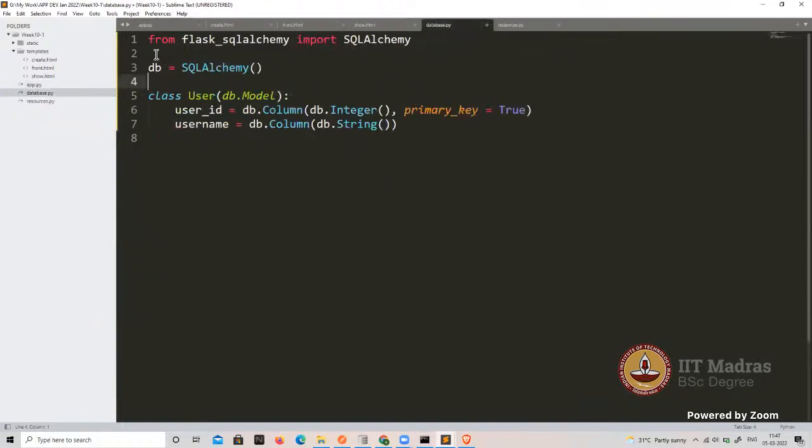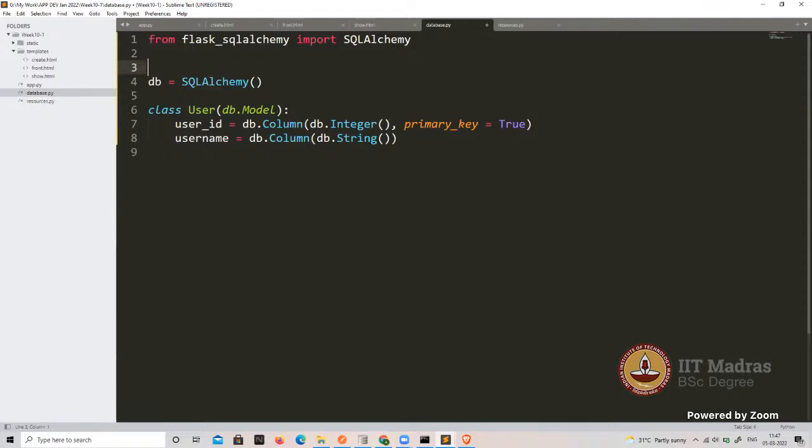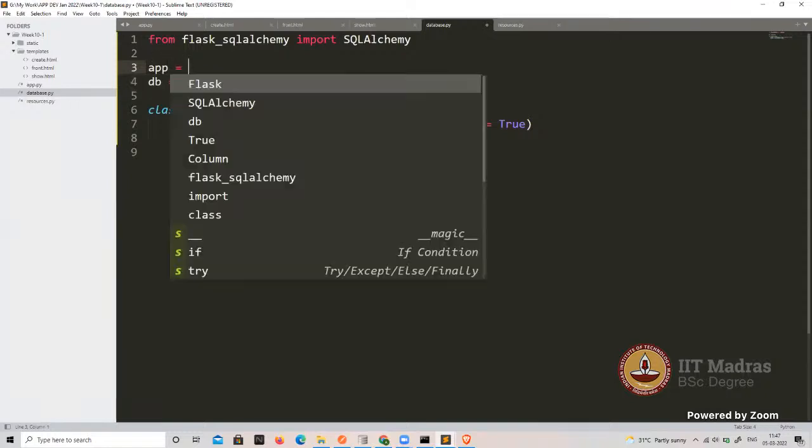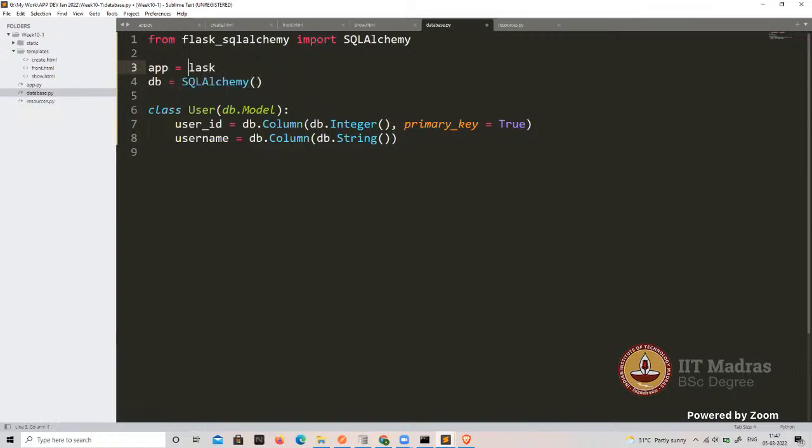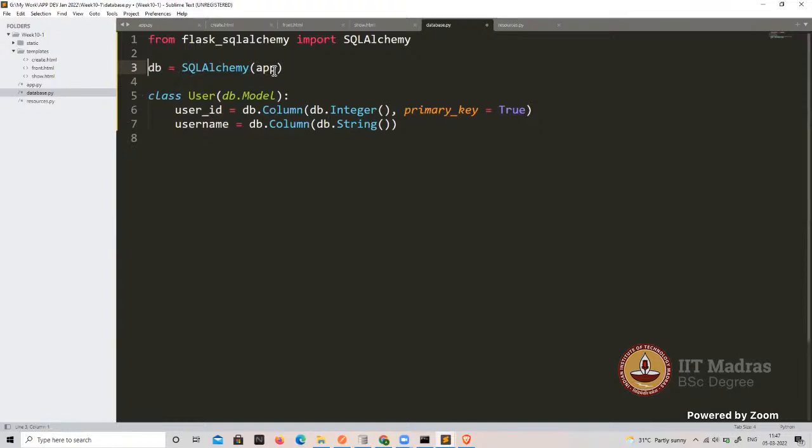When you have Flask and Flask-SQLAlchemy both in one page, you import Flask with from flask import Flask, and then here itself you create the app. Here your app is also here, your db is also getting instantiated here, so you can pass the argument as app. But this application is not here, so if you try running this, it will ask you what is this app.